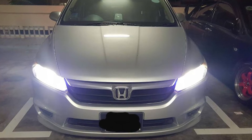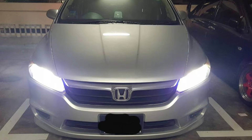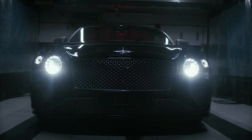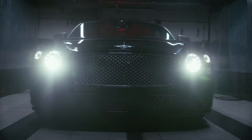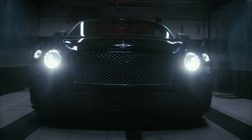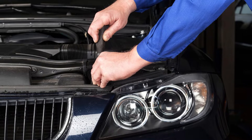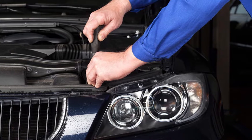The answer is: it depends on your vehicle. Both LED and HID are great technologies and a big upgrade over halogens, especially with regards to brightness and durability, but their individual performance will depend on the type of headlight found in your car. LED headlight bulbs are better and brighter for reflector headlamps, while HID are better and brighter for vehicles with projector lenses.